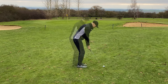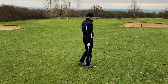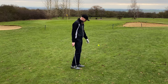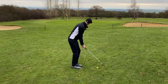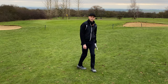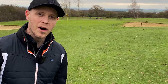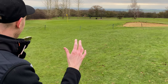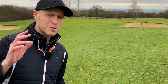So I've got a 60 degree here. I haven't even done that on purpose — genuinely. Let's throw another one down. I wish I had the ability to do that on command, but it's such a good example of why the pink chipper just might be the best club in your bag.